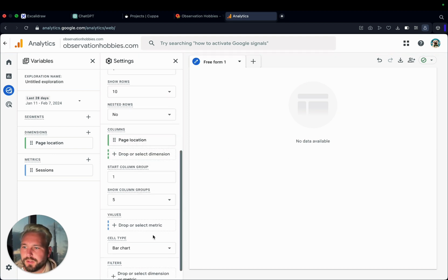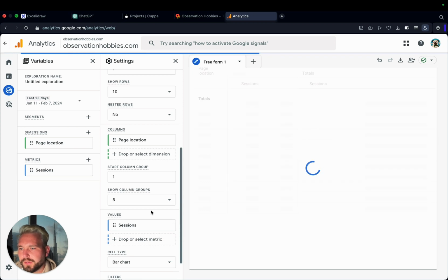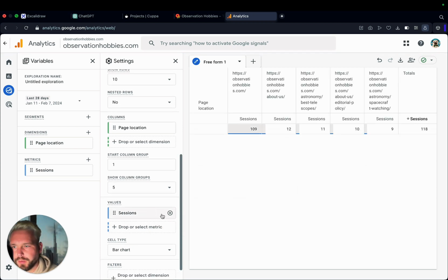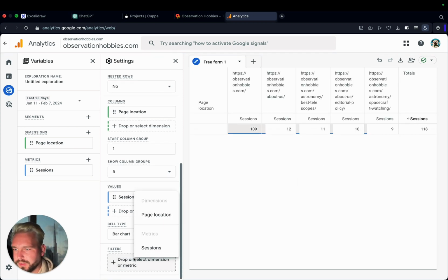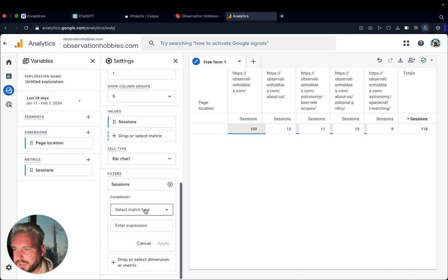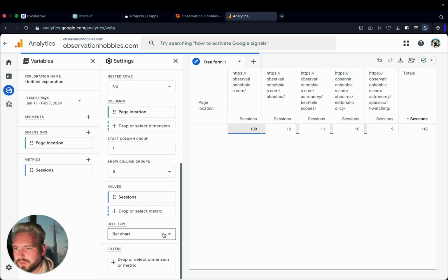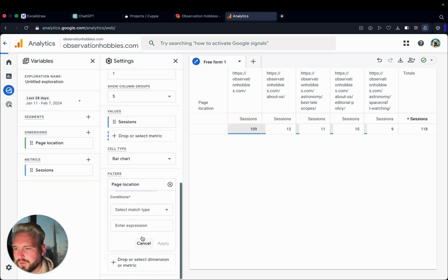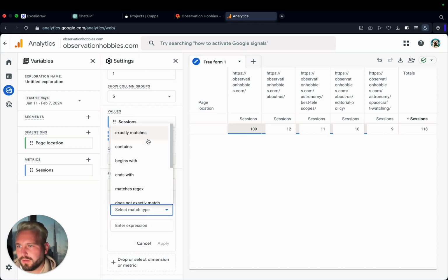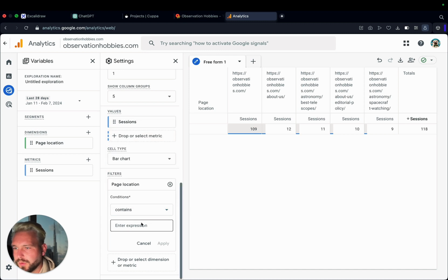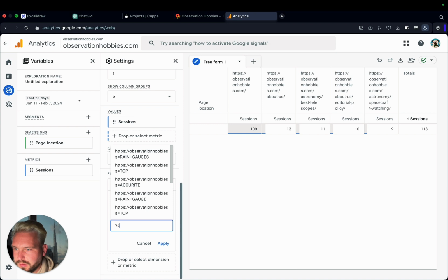Page location, metric sessions. Really do hate Google Analytics 4, but it's just how it is. And then we want to search sessions. In fact, no, we want to search page location, and we want contains, and then we want the search parameter.